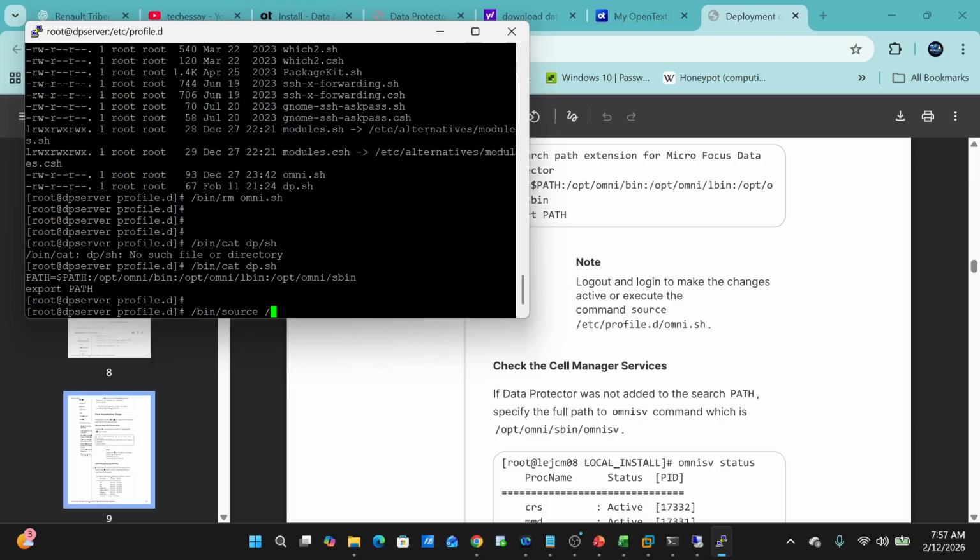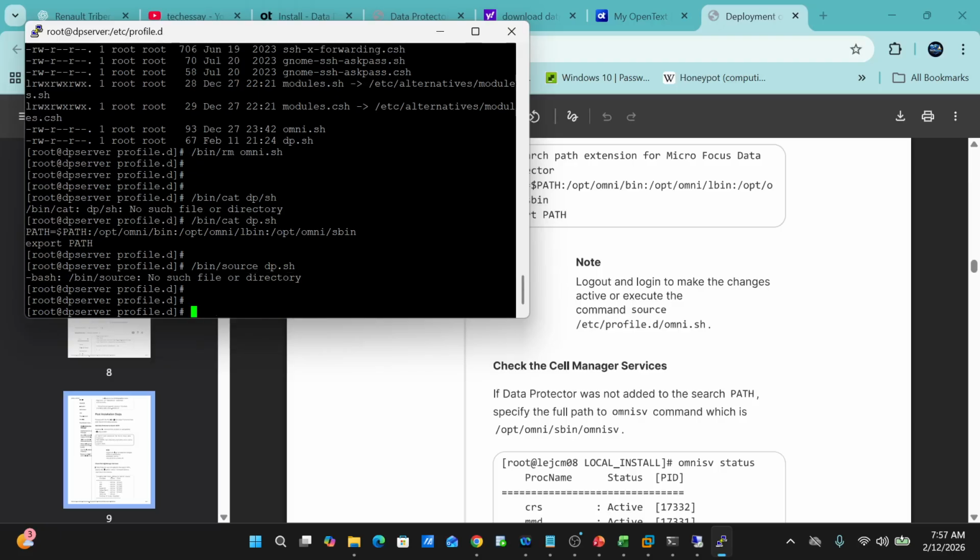So let me recompile that dp.sh. No such file or directory.